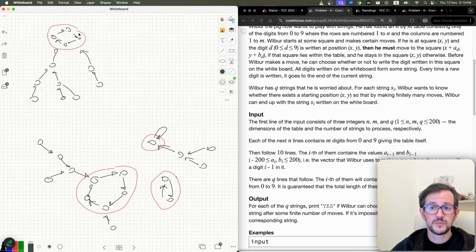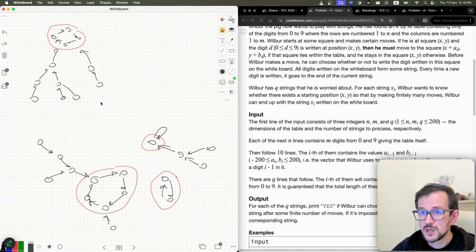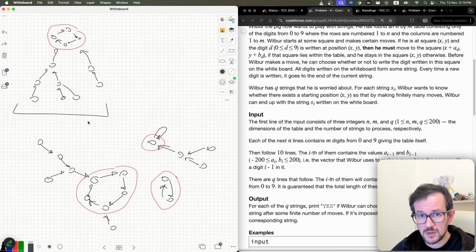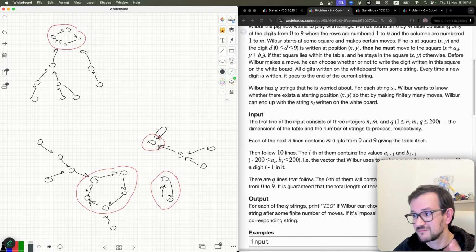So basically, I would build this rooted tree, but instead of a normal root, I have the cycle. I will build these components and then run some tree algorithm on them. Again, we have a kind of tree problem. It's not exactly a tree, but something similar.